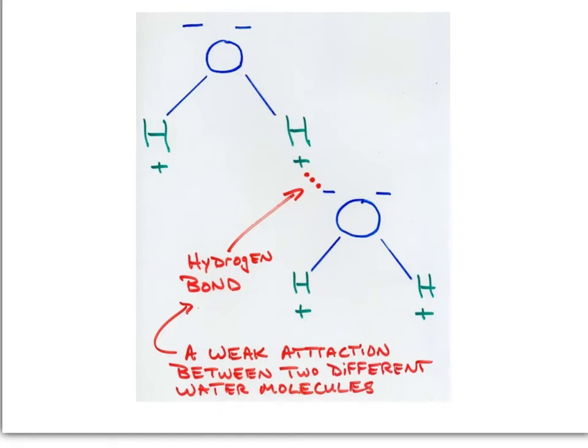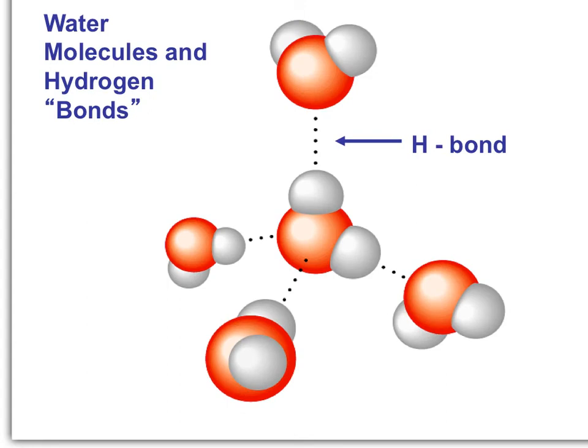In this water molecule, the dipole is slight negative charge on the oxygen end and slight positive charge on the hydrogen end. With this molecule, we have the slight negative charge at this end and the slight positive charge at this end. The positive hydrogen end of this molecule right here is attracted to the slight negative charge of this molecule right here. The attraction between the two water molecules is called a hydrogen bond. In this diagram, there are 5 water molecules. Each molecule is a dipole, so hydrogen bonds are formed between molecules seen here and here and here and here.